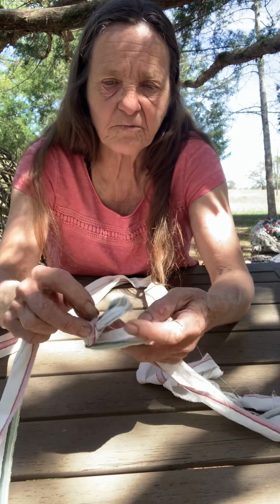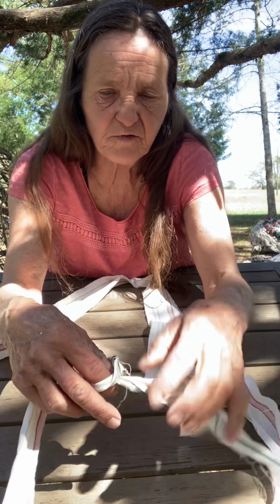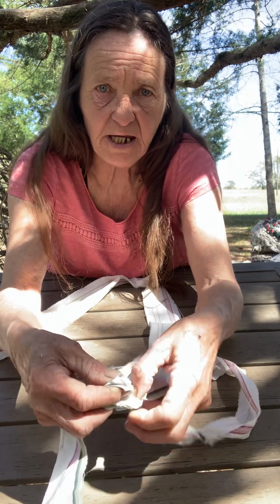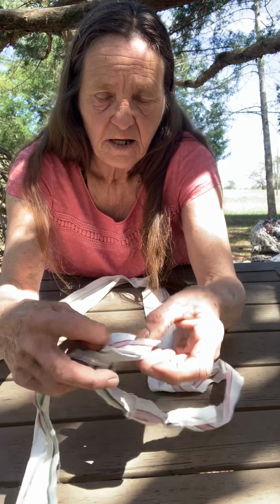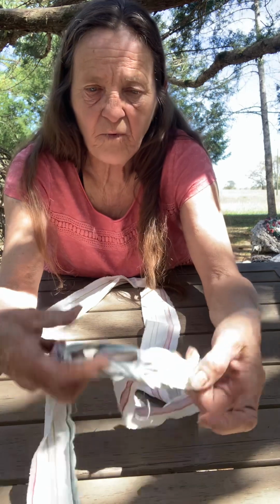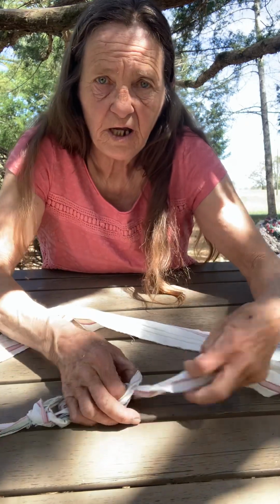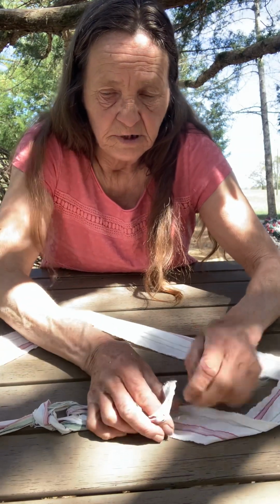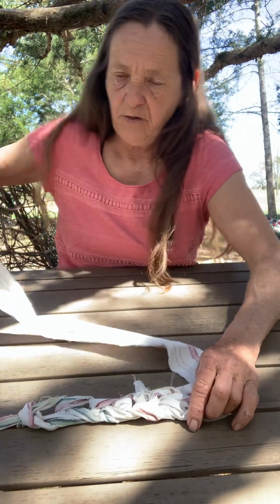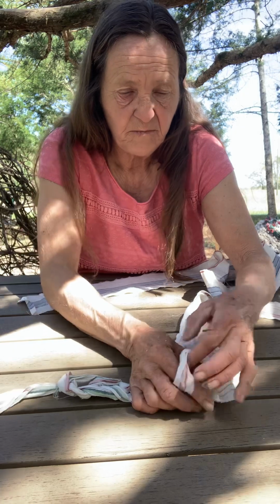Now what I'm going to do is I'm going to put my fingers in through this first loop and take that first piece of rag and pull it through. I'm going to start making a chain. And you just keep pulling it through. See how it makes almost like a braided chain. Now you're going to go so far, say, you know, you're going to make yours a lot longer. But when you get to where you have it long enough and you want to turn around, do one more.